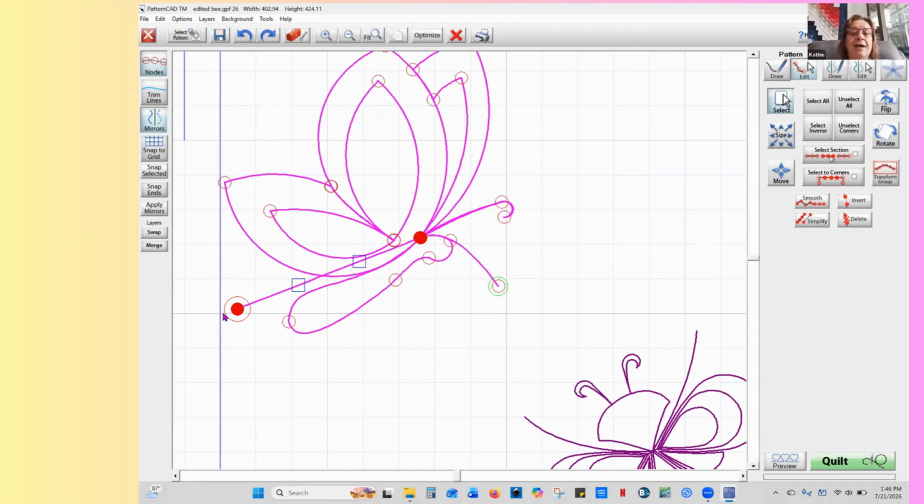When you do that, it will automatically select the last line that you drew so that you can shape it without having to go into the edit functions. So this is the only time it will automatically go into edit and then select the last line that you drew so that you can shape it. This is very helpful when you're in the nodes off drawing mode, and you're going to see this more when we go to the section on drawing.